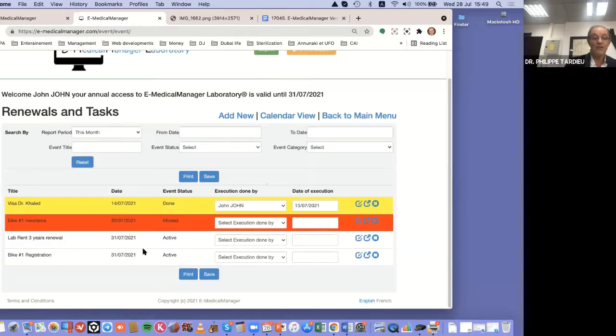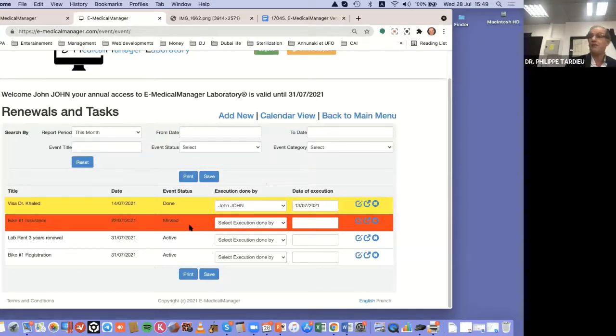These are events, okay? The first event is a visa to take for Dr. Khalid, okay? And this has been executed by John, who is the owner of the lab, and this is the date of execution. It's yellow, it's fine, okay? This one was to get the insurance of the bike #1, and this was not done, okay?